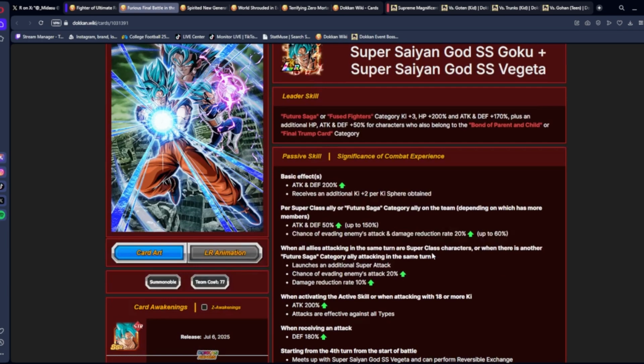A unit that is relying on dodge. Sometimes when the dodge is working, he's great. He's absolutely amazing. It's the same thing like with LR UI Goku. He's dodging as well, but we're not putting him on the team because there are better characters who we don't have to worry about actually taking those hits when the dodge doesn't proc.